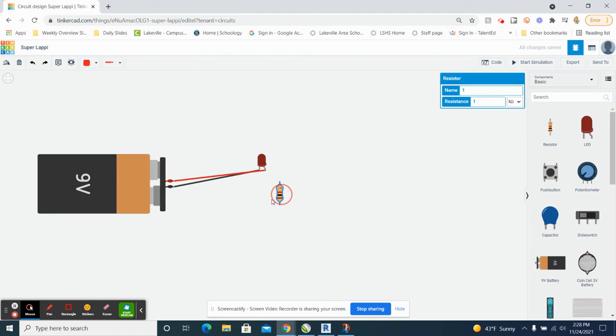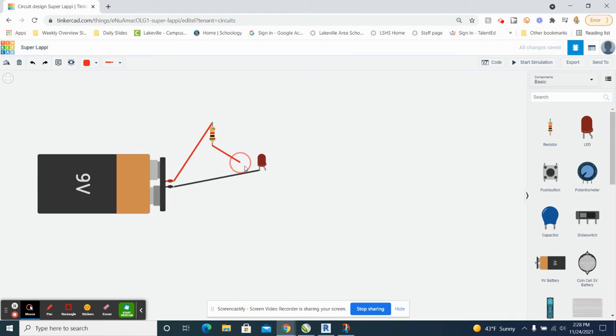So we're going to want this resistor to go between our positive part of our battery and our LED. So, undo that. So I'm going to click on that wire and delete it. And I'm going to draw a new wire from my positive to one end of the resistor, from the resistor to the anode. And so I'm just going to keep it at the base of what it was that I brought in. Let's see what happens. So you can see the light is really dim.